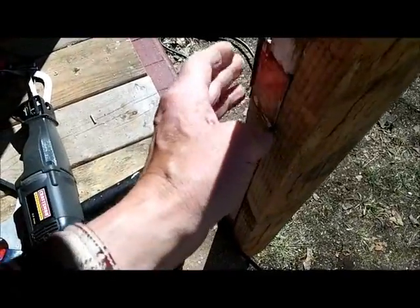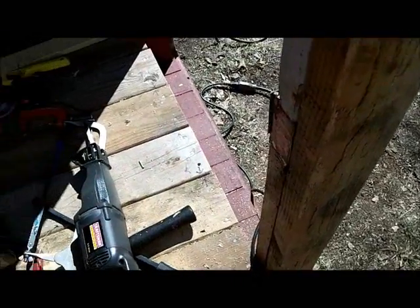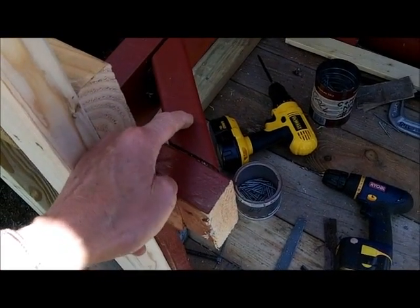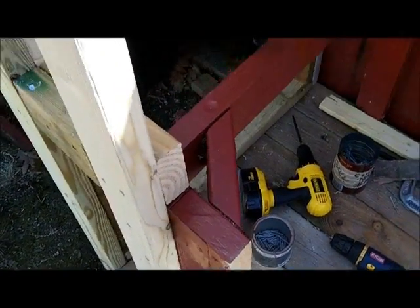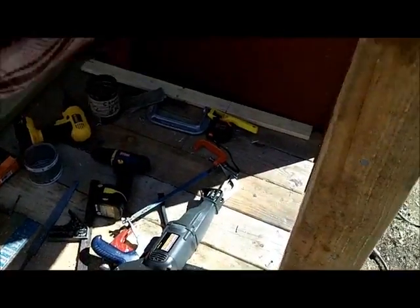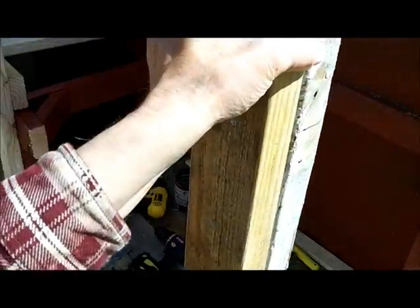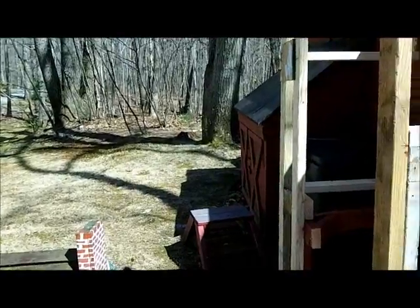That came off easy. That just had mending plates in there that held that in. See, like here, I gotta cut this, but I don't want the blade to hit this because it'll probably bust it. So it seems to be pretty strong, even though I took out this, so that's good. This, on the other hand, I gotta be careful. There's still a little side to side, but I don't want to put anything across the top of that.